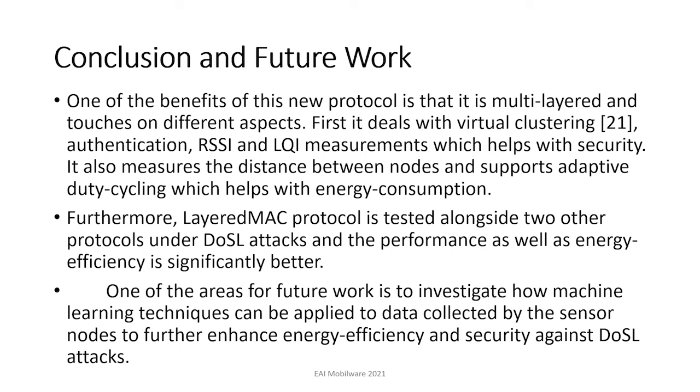To conclude this work, we can see here that one of the benefits of the new protocol is its multi-layered approach, which we saw in the methodology section, and the combination of virtual clustering, authentication, RSSI and LQI measurement, and that consciousness of both security as well as energy efficiency, we bring those together. And in terms of future work, machine learning techniques could be explored, and how machine learning can be used to help in further detecting denial of sleep attacks and even further enhance energy efficiency and security.